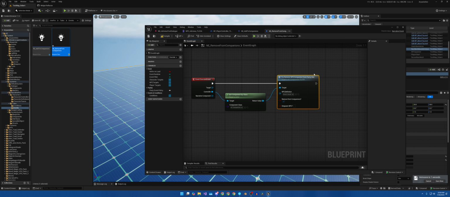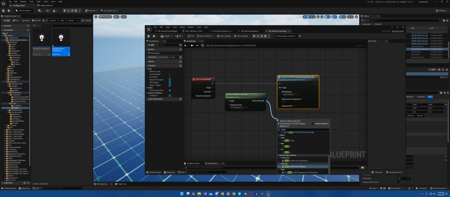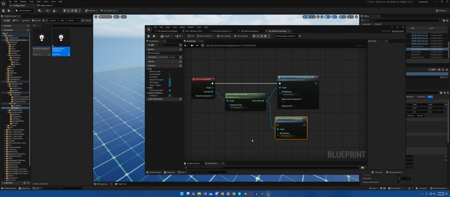Now, if you want to make their way to where you can control that differently, then you can go right ahead. That's why I did also leave the remove NPC from companions. That way, if you wanted to check to see if they were in the party first, and if they're not, then just remove. It ultimately does the exact same thing that's in here, though.